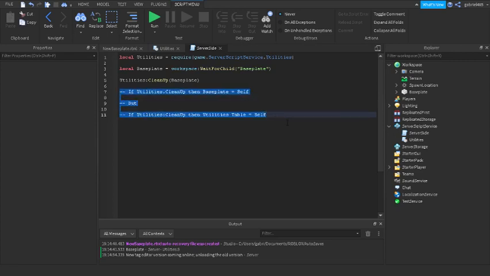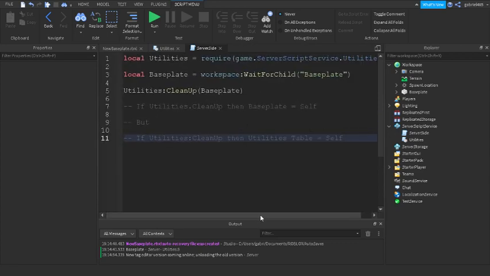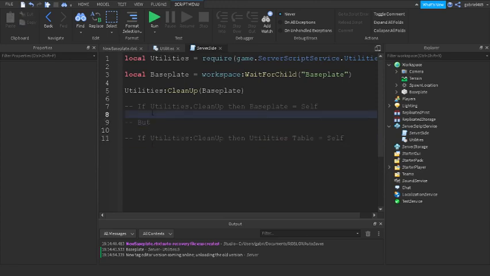So if you look at this, I hope this is not confusing. Maybe I should have zoomed in more from the beginning. But as you can see here, if utilities.cleanup, then baseplate equals self. But if utilities:cleanup, then the utilities table equals self.